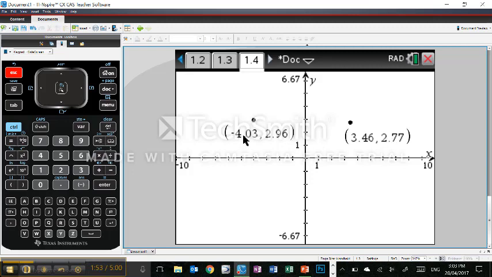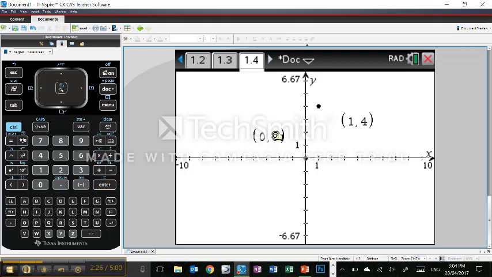Remember that we wanted to plot the points 0, 0 and 1, 4. So what we want to do here is double click into the numbers on the coordinates and change them to that. So change this one to 0 and 0. And then we want to plot the second point at 1 and 4.